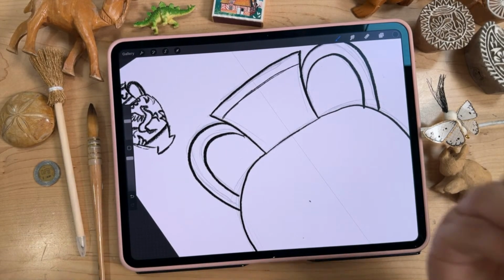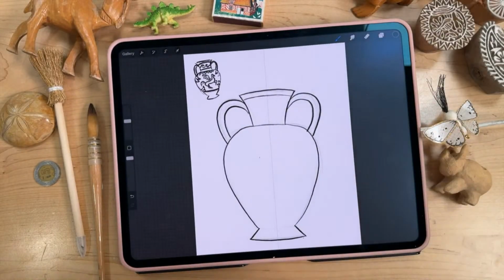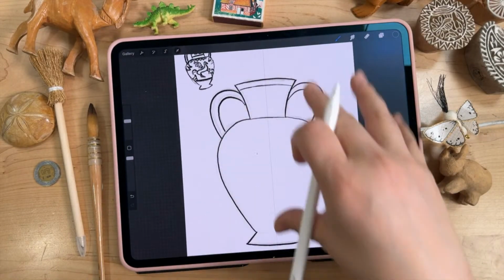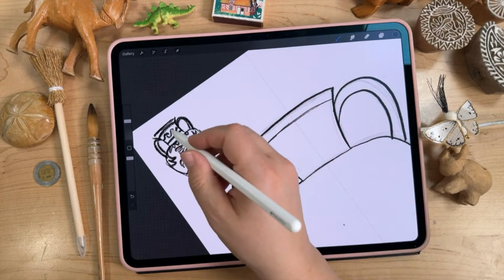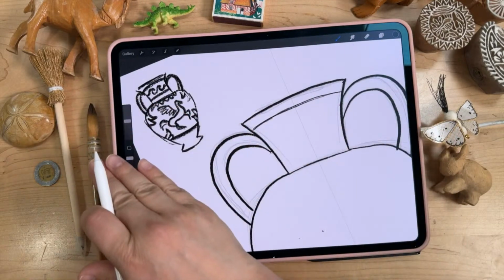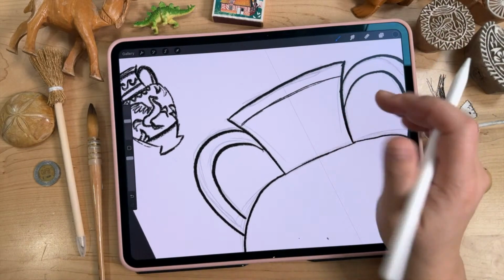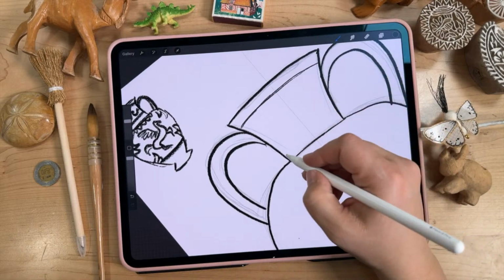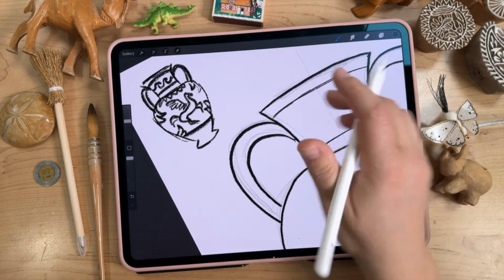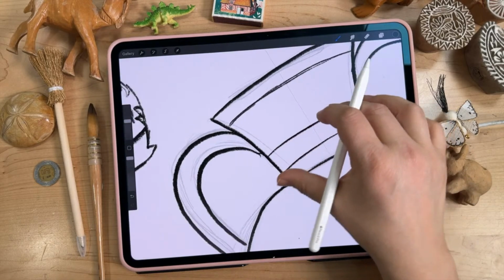Okay. I don't know when it cut off, but I apologize for that. What I've been doing is just tracing over that symmetry mode sketch that I did. And now I'm trying to add these details based on my little sketch here because the internet isn't working there. Okay, so anyways, let's keep going. Thank you guys for being here and bearing with me. I'm gonna add another stripe here. And then I wanted to do a little wave kind of pattern. So I'm gonna draw little waves.